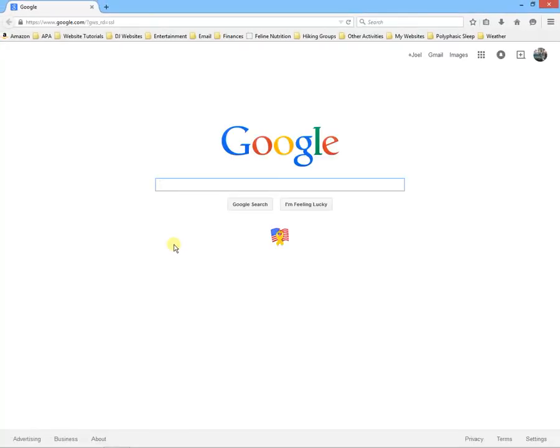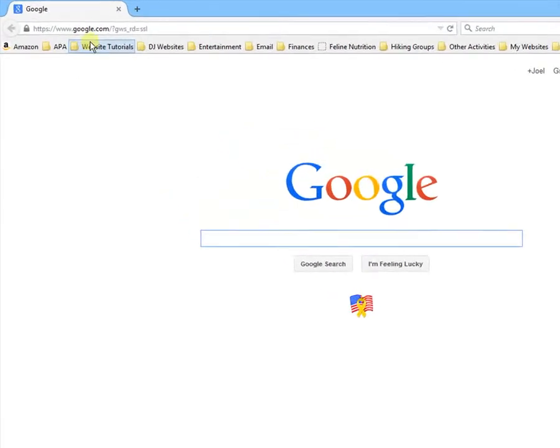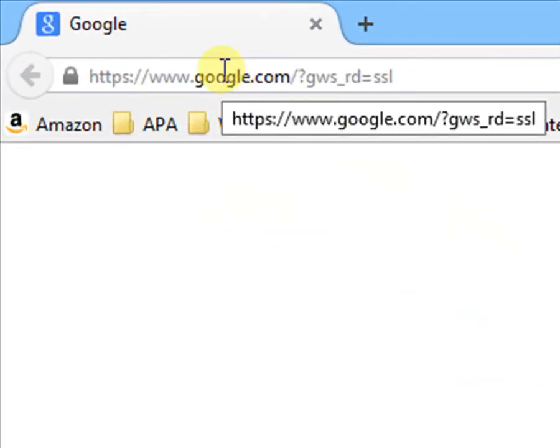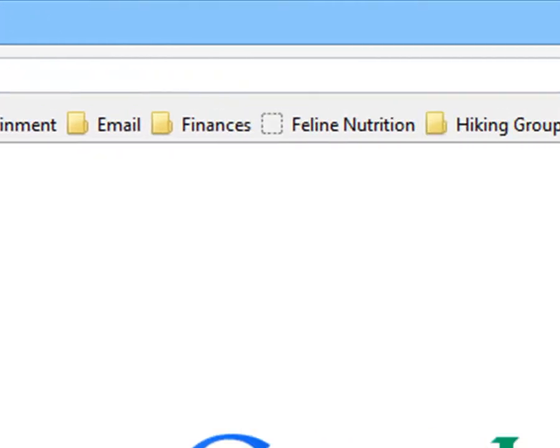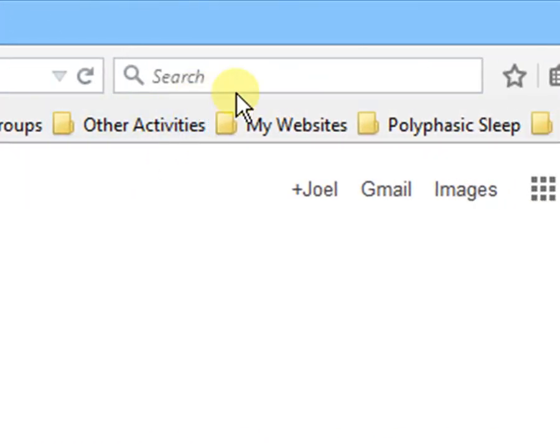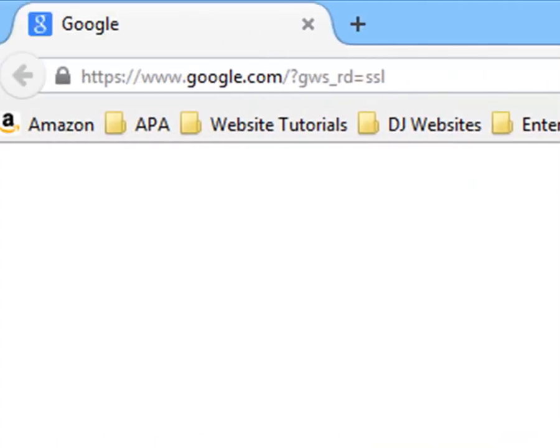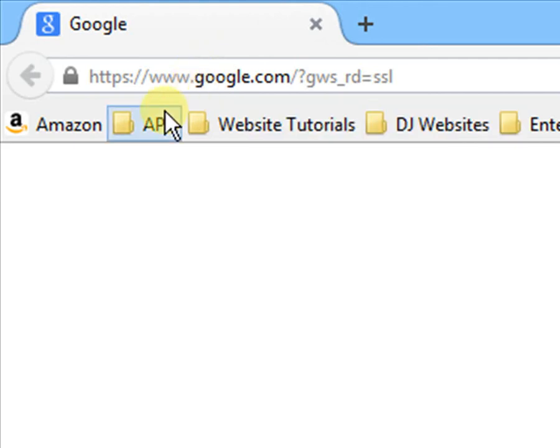And once it opens up, it may go to a different website other than Google on yours. That's okay. So the first thing we need to do is put in the web address to get to the Lions website. At the top of most browsers, there will be a place where you can actually type in that address. Also be careful that you don't type in the address in the search window over here. You'll want to make sure you type it in the actual place where you type in web addresses.